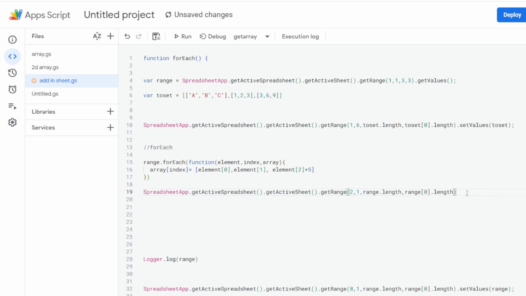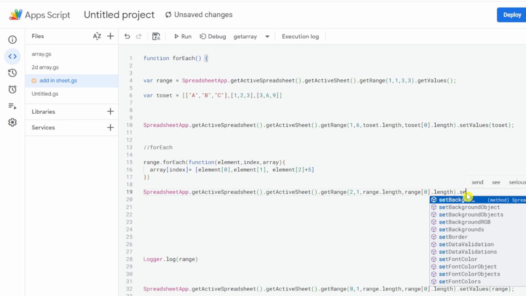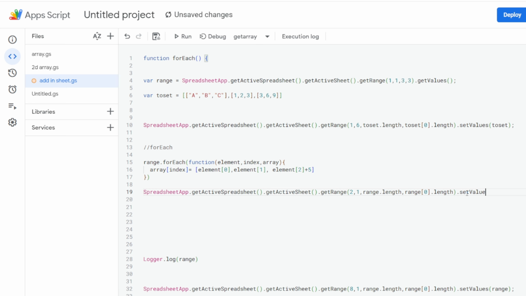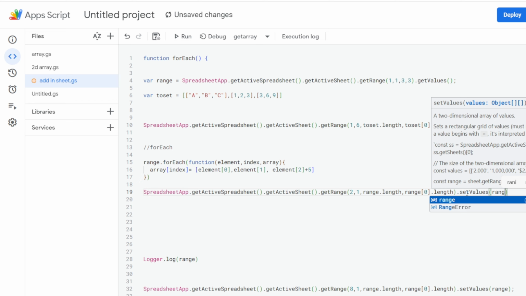And now we have to set values, setValues, and it would also be range.